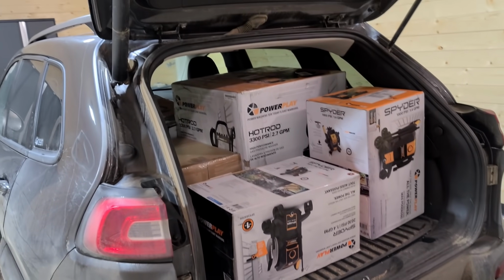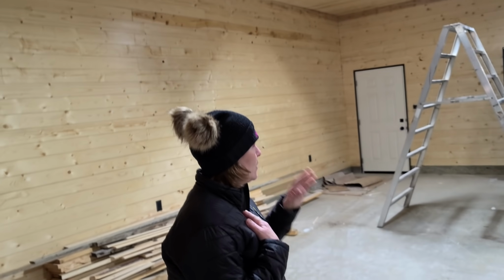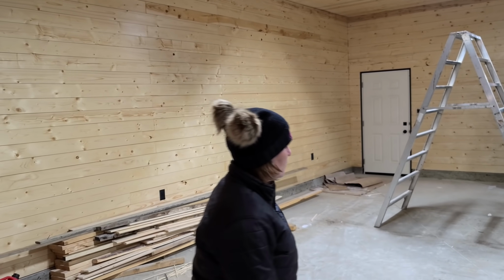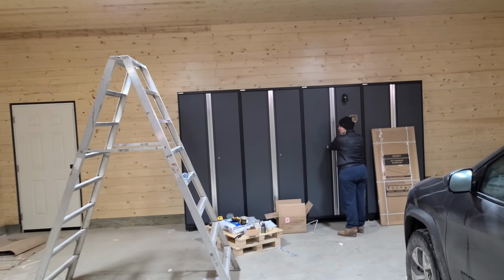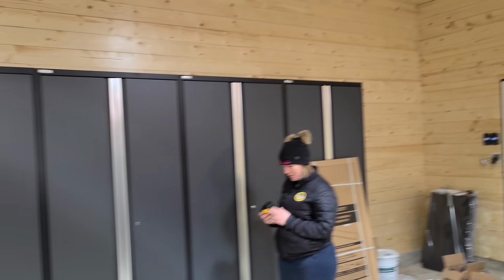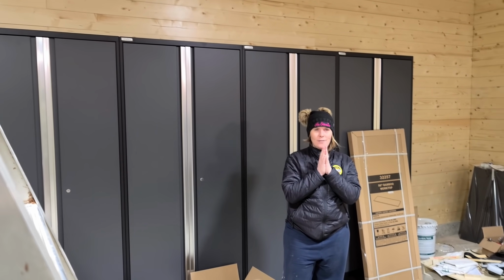Does it look so bright in here? Yeah, it looks freaking awesome. Those lights are so good. They are really great, really great light output per watt. I was just noticing that, remember you mentioned you thought they should have been closer, but it's perfectly even light everywhere you go in the shop. I don't think any closer there would have been any different. Oh yeah, it's perfect in there. Do you like the little laser level up there? It's pretty strong magnets. So yeah, mission success. I think we're gonna go have a bite to eat and maybe start on the cabinets first.